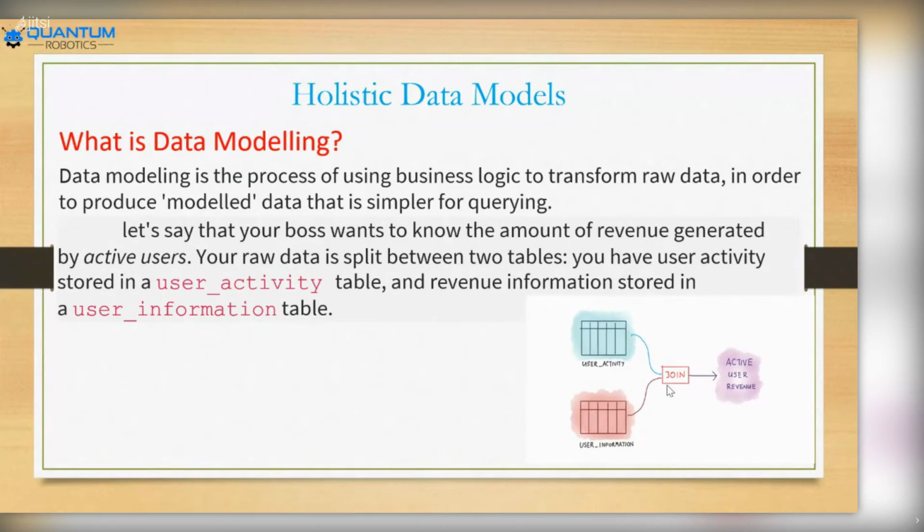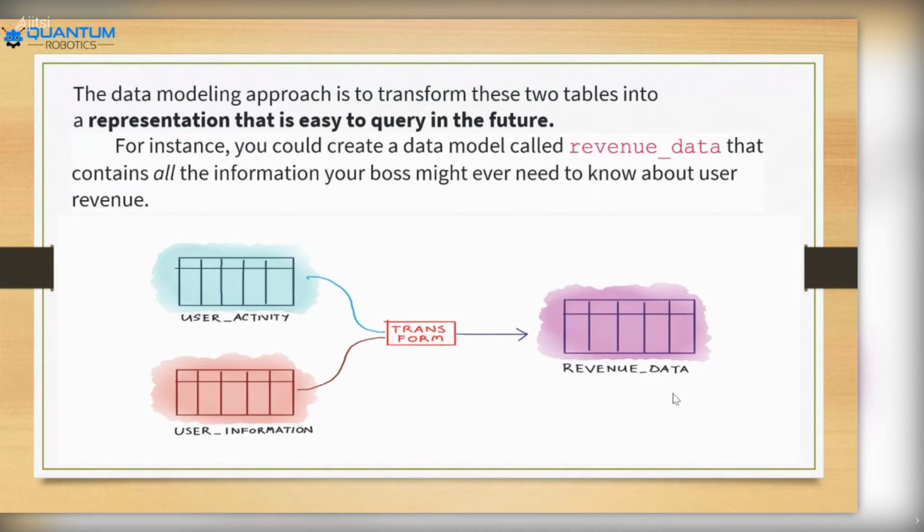According to that, what activity has been done by the person, what was the information of that person, and how much revenue has been generated, that is the final product we are getting. That is data modeling, meaning the splitting of the two data into one single data, getting the output. That is called the data modeling technique. And in this data modeling technique, you will get the revenue process that transforms two activities into one activity. How do the two activities become one? The user activity and the user information table.